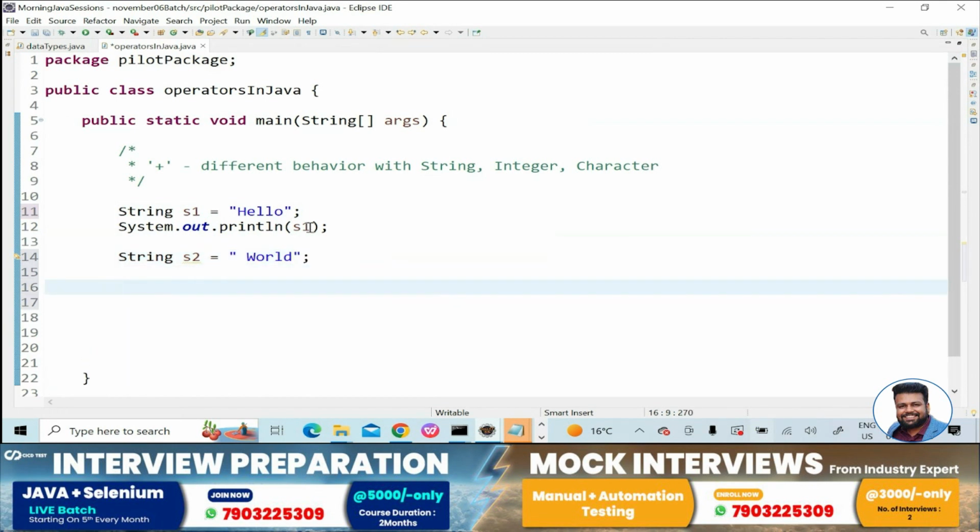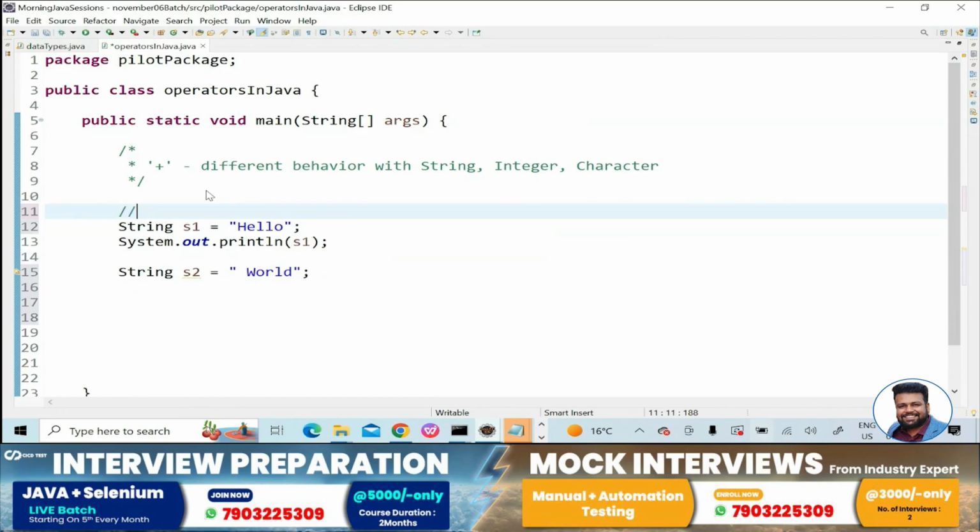Now if I want to concatenate, when we talk about the plus operator with a string, it is called concatenation. Concatenation simply adds two strings one after the other.